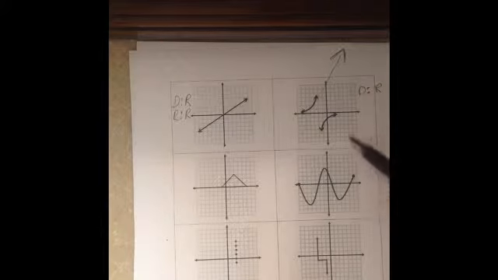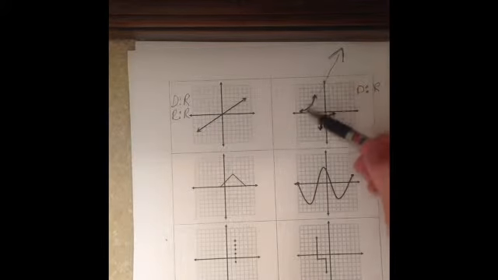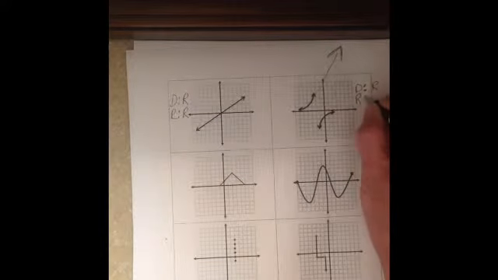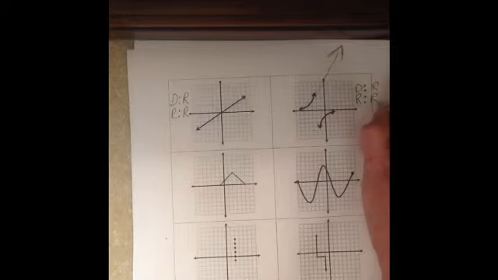Now what about range? Well, it's obviously going forever up, forever down on both of them. So again, I don't even have to write two parts to it. It's just going to be all real numbers.